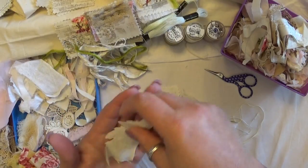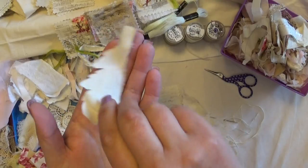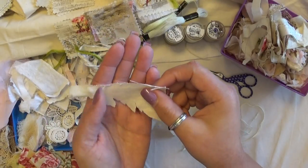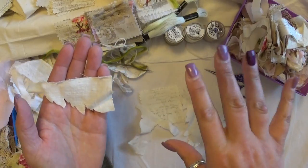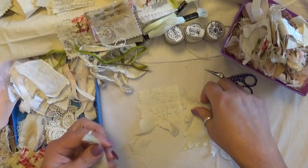And what I did is I cut down the center and I just used this in this kind of fashion. And I have the project done for this, but I don't want to show it yet until I get a chance to upload it by itself because it is something I'm going to be listing to sell.